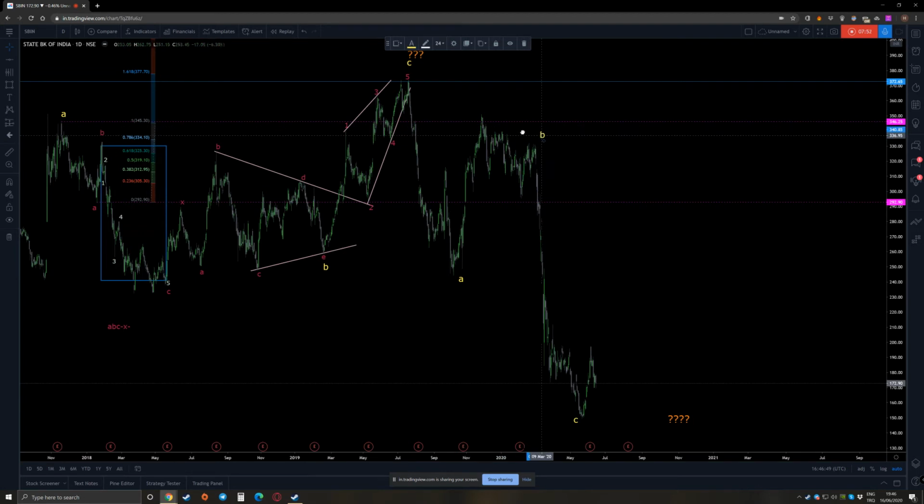Now why wave B here but not here? Well, it's because, as you can see, this is some type of triangular formation, okay? So Elliott waves, especially corrective waves, do not always end at the highest or the lowest point, okay? This is one of the very common mistakes that people make. I'm not saying that it is the perfect place where it ended. Maybe it ended here. But nevertheless, it's not always ended here.